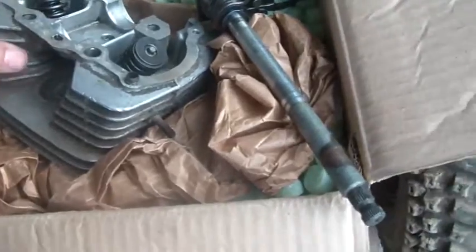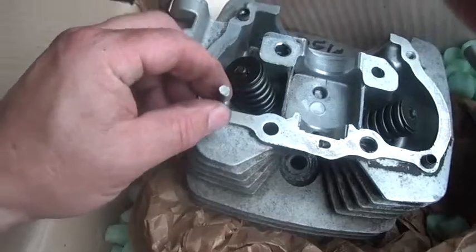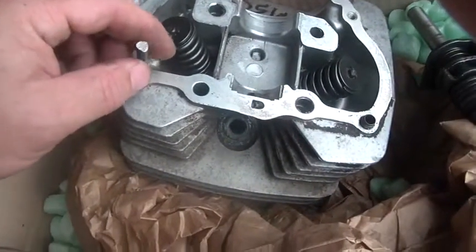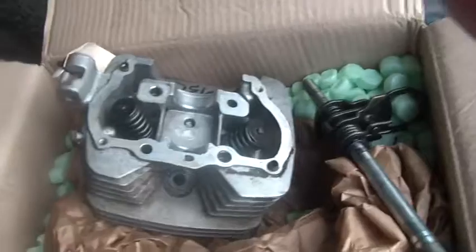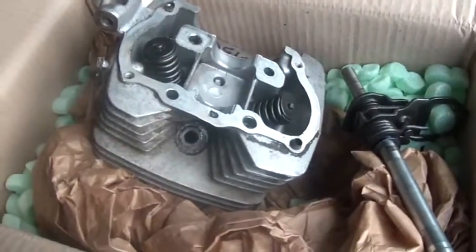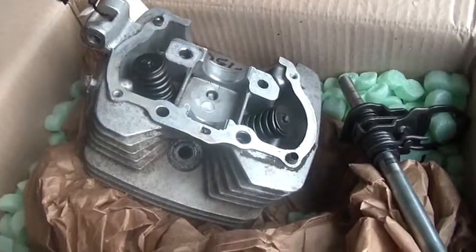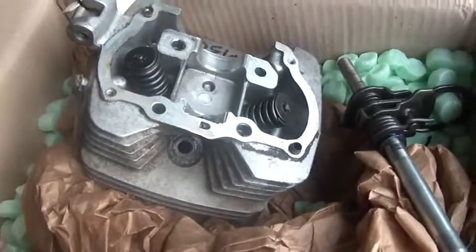That's A. B, this is the head. You know, I'm telling head jokes here. Anyway, this is the head that came over eBay, and there were 3 of these studs stuck in it here. And if you read the description, these were stuck. So I walked up to it with my best pair of vice grips and grabbed onto them and got ready for the struggle of my life and to rock them back and forth. They spun right out. I don't know what the guy's problem was. They came out quite easily. It was a piece of cake to get those out. I mean, no issue. They came right out.